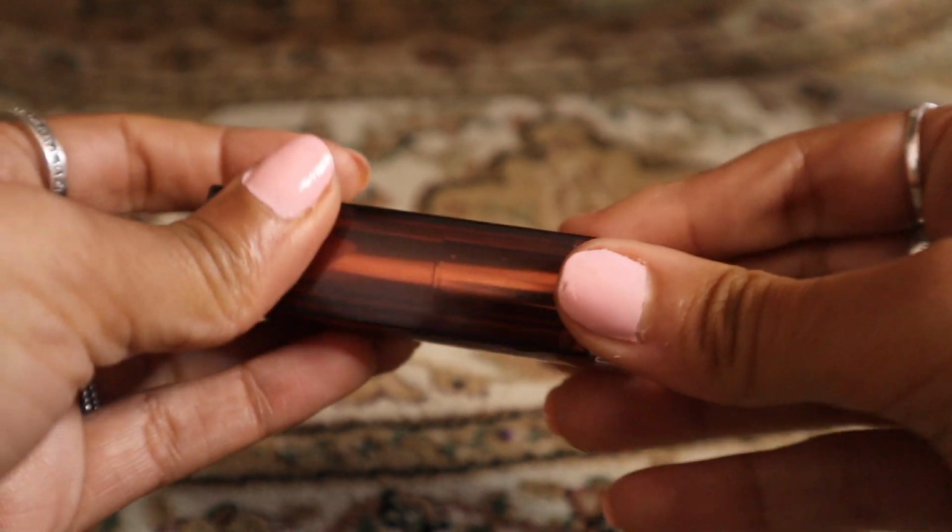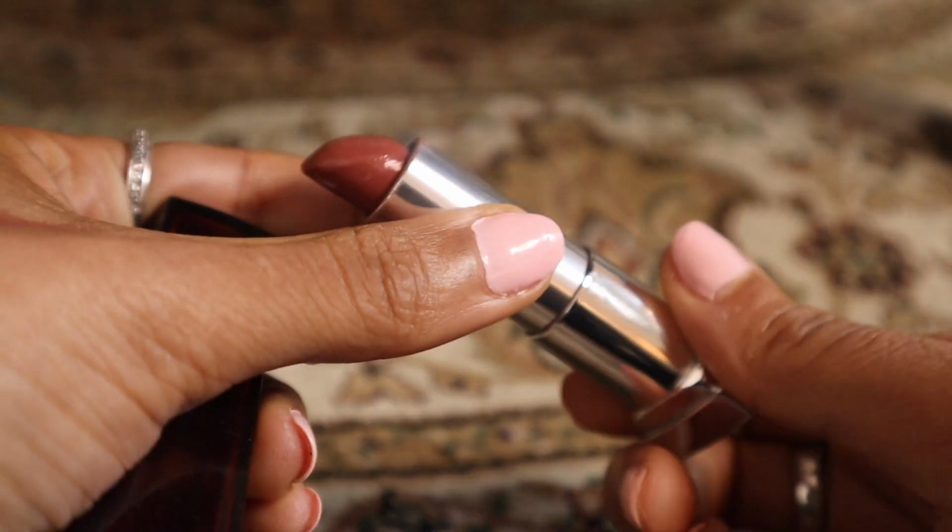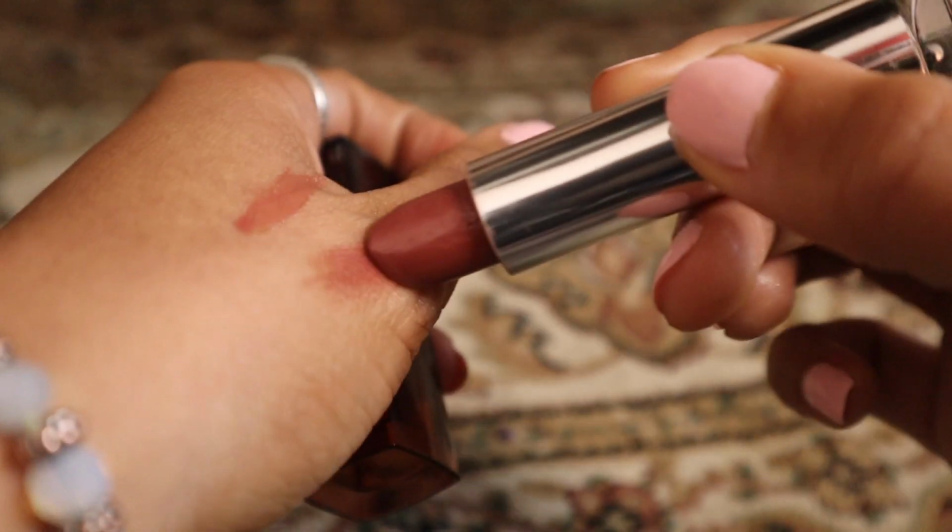So get you some of this if you want your lips to be moisturized and not crack or dry or any of that stuff. So the next thing I have is my everyday lipstick, which I actually have on right now, and it's Maybelline Crazy for Coffee in the color 275. But I think it's just honestly a really pretty color for black women and also brown women. It's just a really nice nude color, because I feel like it's super hard trying to find a really nice nude color for brown and black skin.